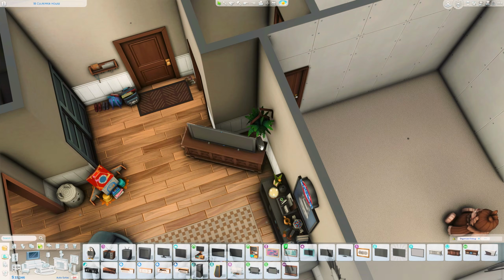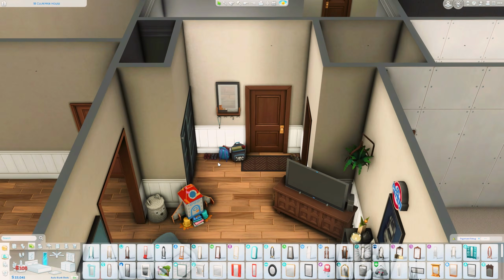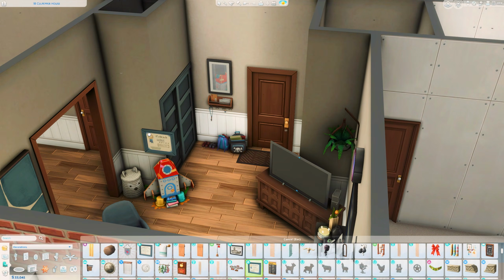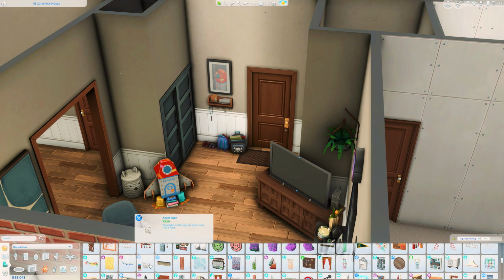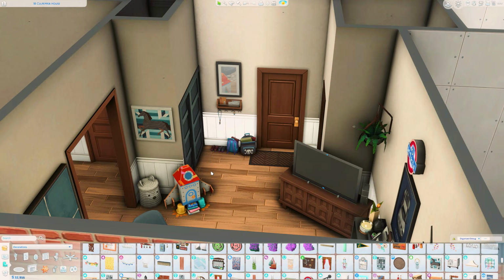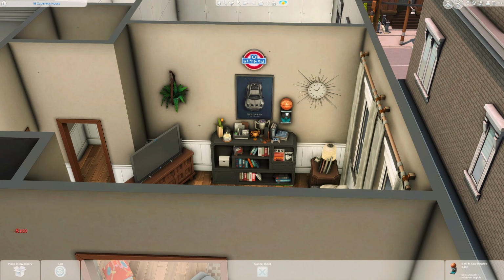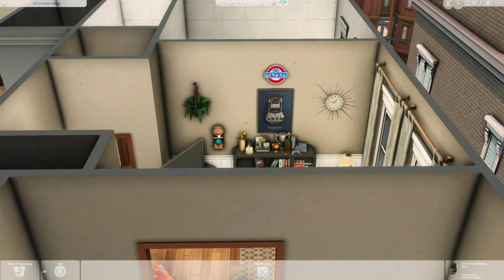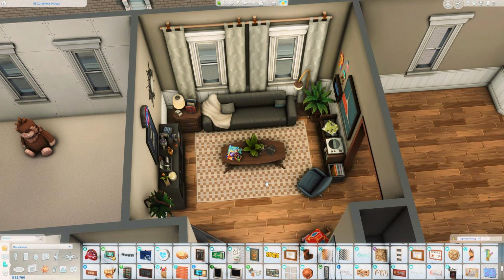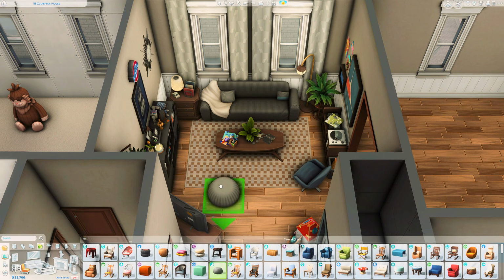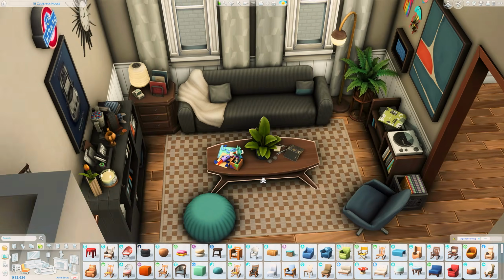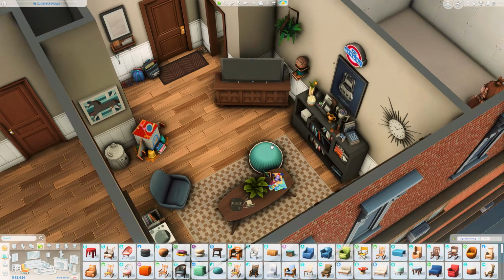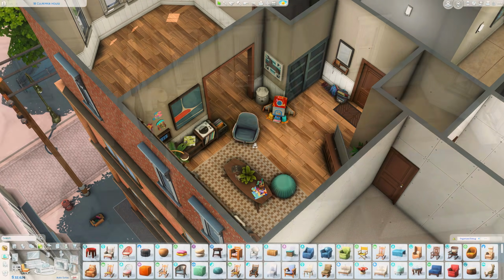And it's always really interesting when you enter either an apartment or a house with an idea of the family dynamic that you're wanting to achieve. I don't know about anybody else, but I tend to have a plan 9 times out of 10 of, okay, this apartment is going to be for this family dynamic. And then as I'm working on the apartment or the house more and more, and I'm finding different items from the catalogue, I think it helps you build that character a little bit more.